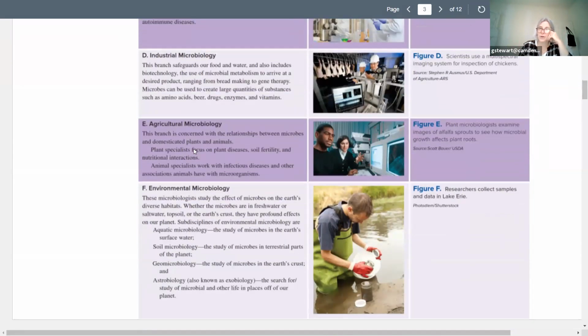Agricultural microbiology overlaps a little bit, but this does focus on domesticated animals and crops and plants that we use for food, right? So you'll notice there are plant specialists working on diseases, soil fertility, and nutritional interactions, and the animal specialists, of course, working on infectious diseases associated with herded animals or chickens, things that we domesticated that we use for food.